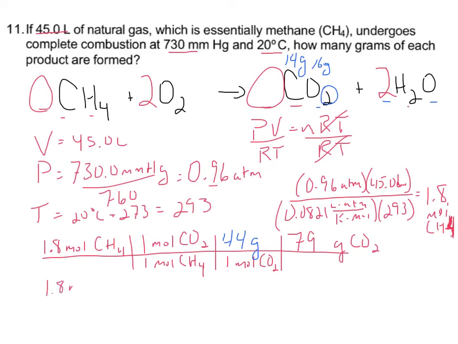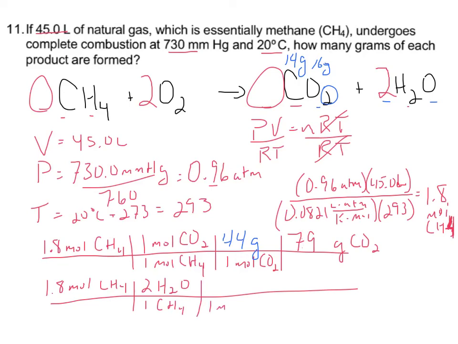Then we're going to do the same thing solving for water. Again, we start with 1.8 moles of CH4. Then we look at the ratio of CH4 to water, and we say that there are 2 waters for every 1 CH4. Lastly, we multiply by the fact that 1 mole of water has a mass off of the periodic table of 18 grams: 1 for each of the hydrogens and 16 for the oxygen. Then we multiply through, and we get 64.7 grams of water. So that's how you solve for grams based on this gas stoichiometry problem.